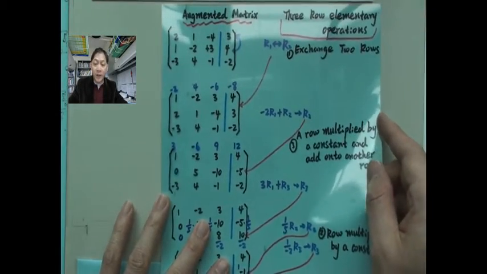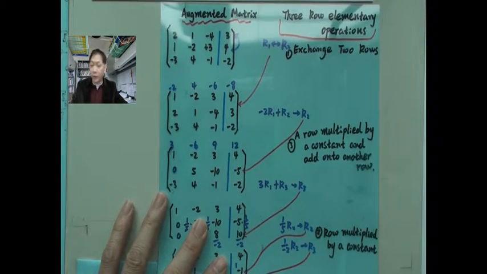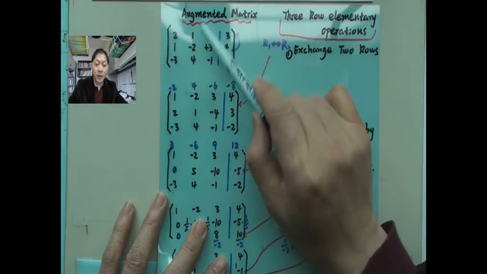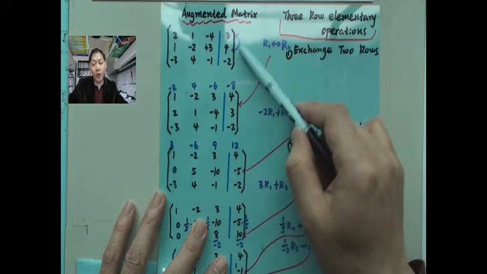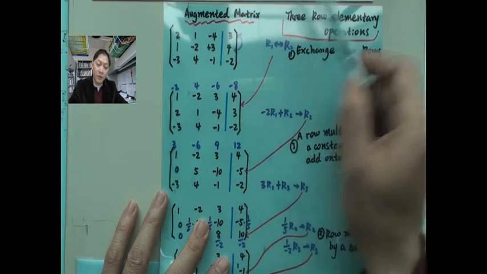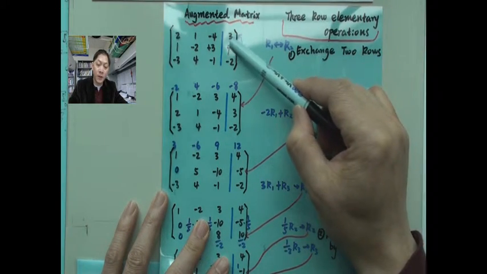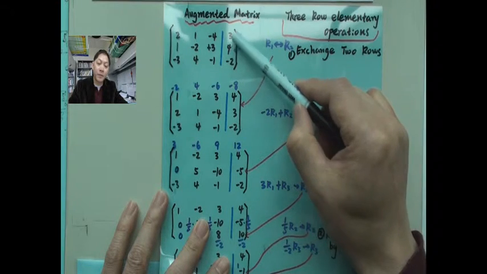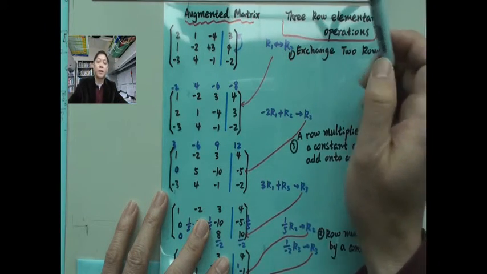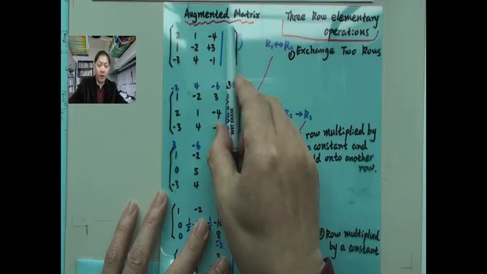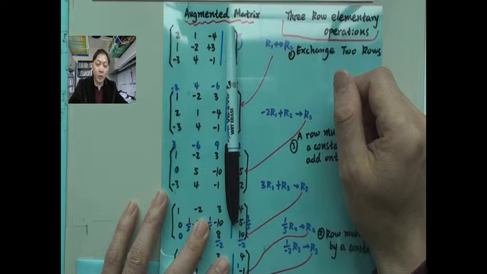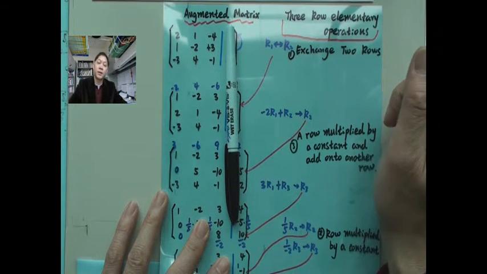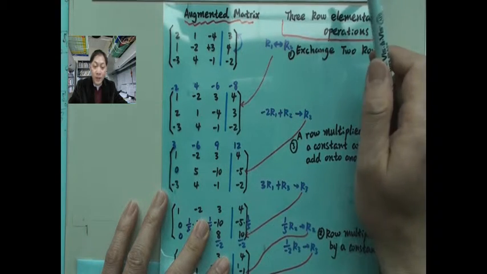Now this is the place where we introduce a new concept, a matrix. This matrix is called an augmented matrix because the constants are involved. Okay? Without the constants, all those are the coefficients of x, y, z. That would be called a coefficient matrix. All right. You can see right here.